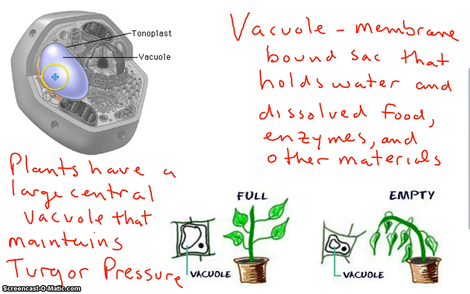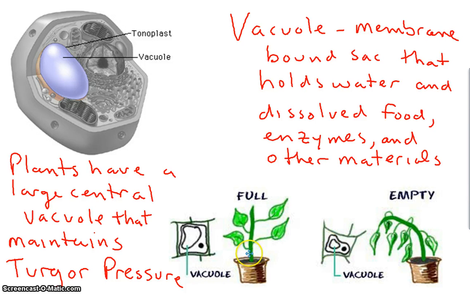And the vacuole is very simple in structure. It has a membrane called the tonoplast, and that's about it, and it holds water. Now, plants, as we mentioned before, have a large central vacuole, and that's very important because it helps maintain something called turgor pressure. And if we look at the two plants down in the lower right here, we can see if we forget to water a plant and it dries out, look what happens to the central vacuole. It shrinks. And that causes the cell walls to kind of collapse on themselves. There's no internal pressure, so the plant wilts and becomes droopy.